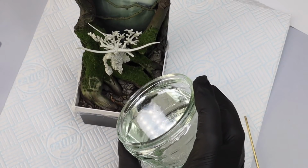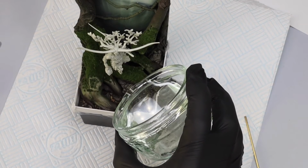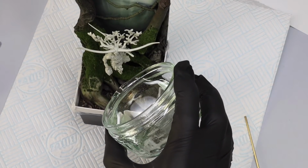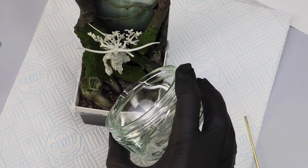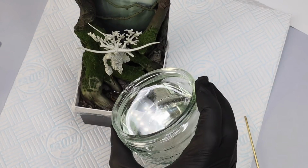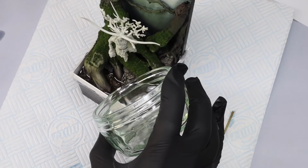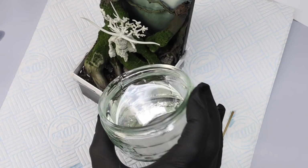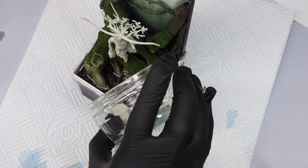And this is pretty fun actually. I love watching it move, and it looks like water straight away, obviously, and you kind of get an idea of how cool your base is going to look. I pour a little bit in, wait for it to level out, which takes quite a while, and then just gradually pour it in. That stops it from climbing too bad or going into the wrong places. But yeah, it's really good fun. I love doing this bit.